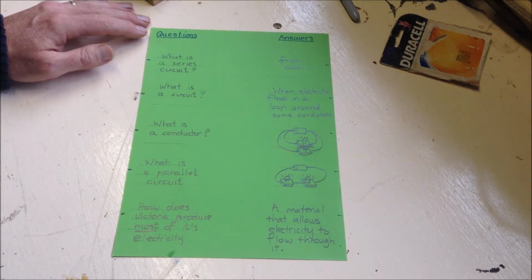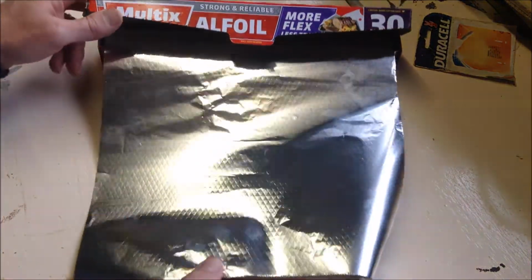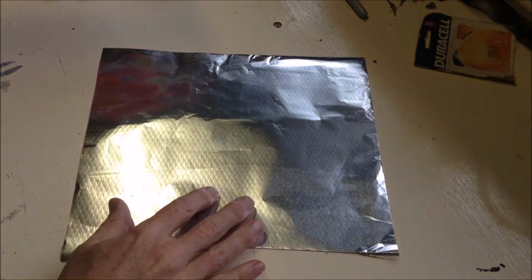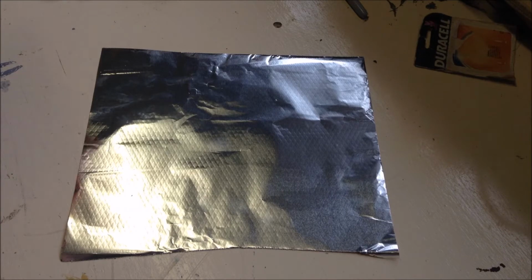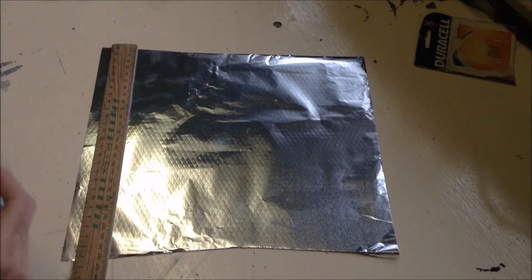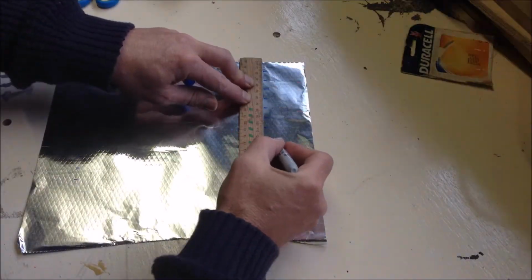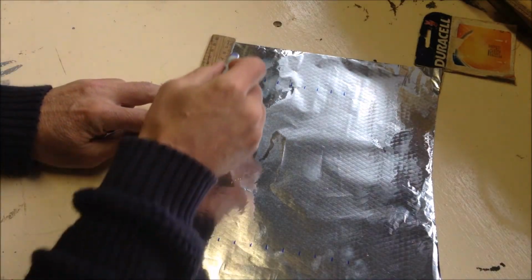But first, how do we cut the aluminium foil into strips? Take a bit of aluminium foil, pull it out. You'll probably need about so much, and I might put it on fast, but I'll show you how to mark it up and cut your own. So I'm going to make each aluminium strip about 1.5 centimeters, and I'll mark it off on either side like this. So I'm going to join up the dots and then cut some strips.